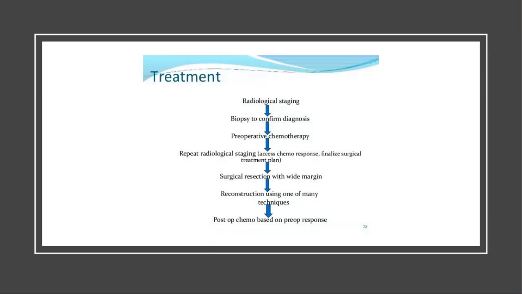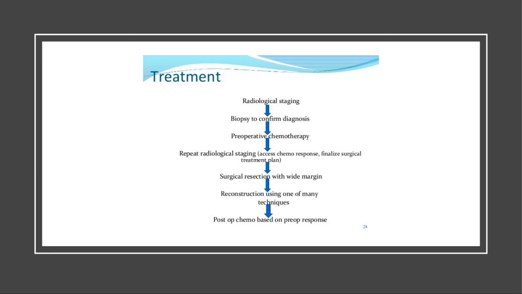So once you've done your X-rays and your MRIs, and you've defined your tumor, the next thing you want to do is to stage your tumor. And you usually do staging based on CT scan of the chest and abdomen, because osteosarcomas do metastasize to the lungs and the intra-abdominal organs. So that helps you to stage the patient and to see if they have any distal metastasis, and that will mean that they have an advanced or stage 4 disease.